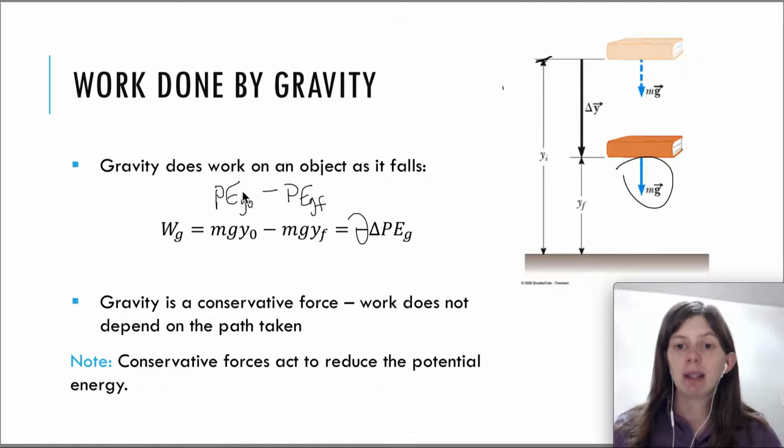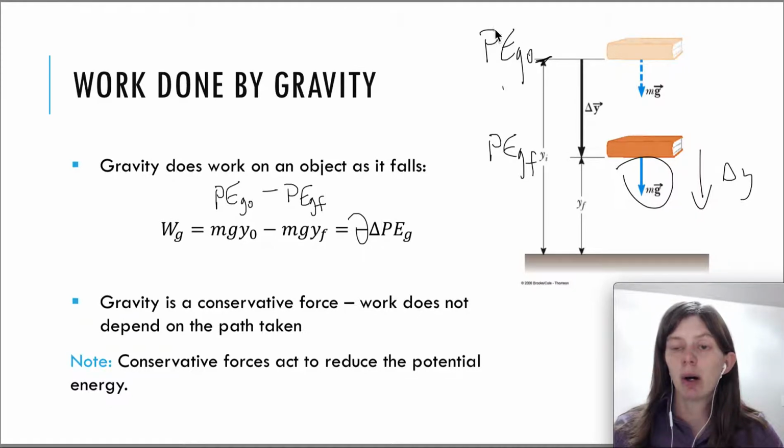And it also makes sense that it's going to be the initial minus the final rather than the opposite, because we know that gravity does positive work on this object, right? Gravity is pulling down, the displacement is down, they're in the same direction, so positive work. We also know that the potential energy here, PEG initial, is more than the potential energy here. The higher you are, the more energy you have. So in order for the work to be positive, we definitely have to do the initial minus the final to end up with a positive number. So again, I'm not deriving the equation, I'm just showing that it makes sense.